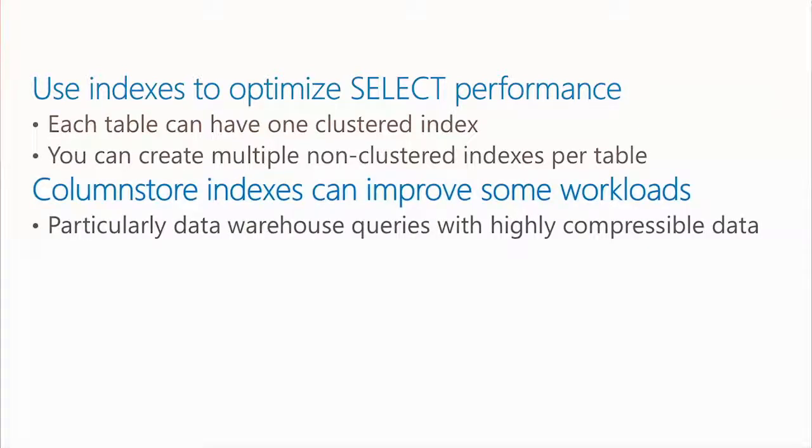We talked about column store indexes. Those work really well in those kind of large-scale data warehousing type scenarios. And what we're doing there is effectively indexing based on columns rather than rows, and we're storing those column indexes in memory. So we're getting some good performance optimization from that. It works very well when you've got highly compressible data, columns that have the same repeated value in them. And we saw that there were some improvements in SQL 2016 for this.